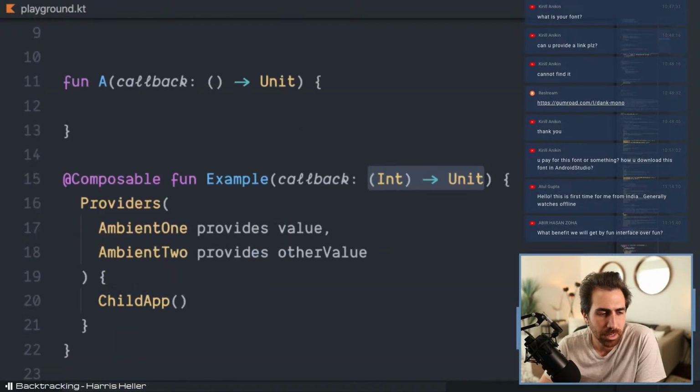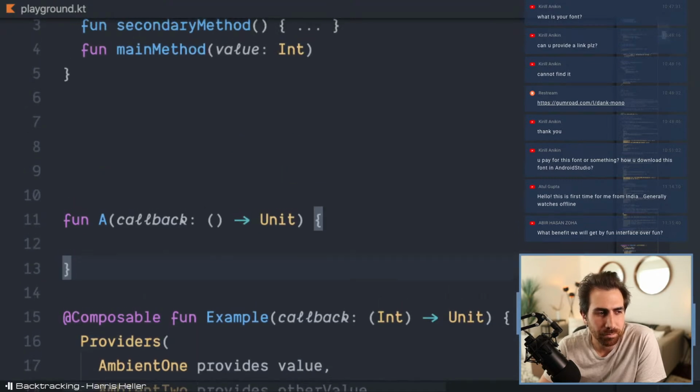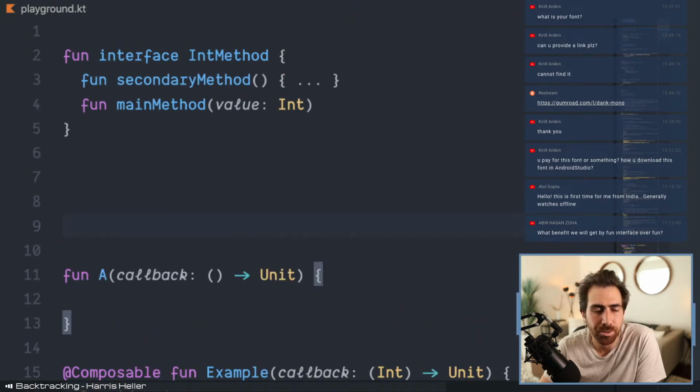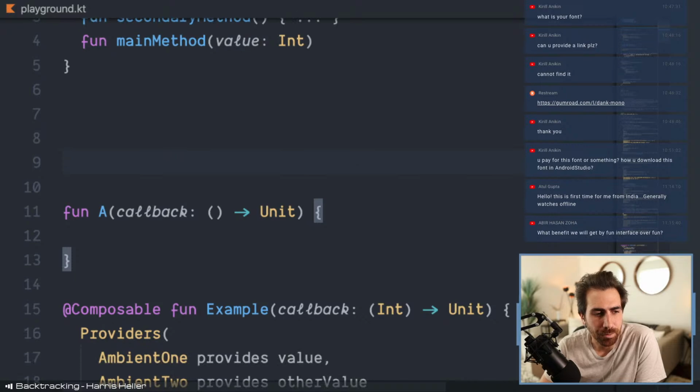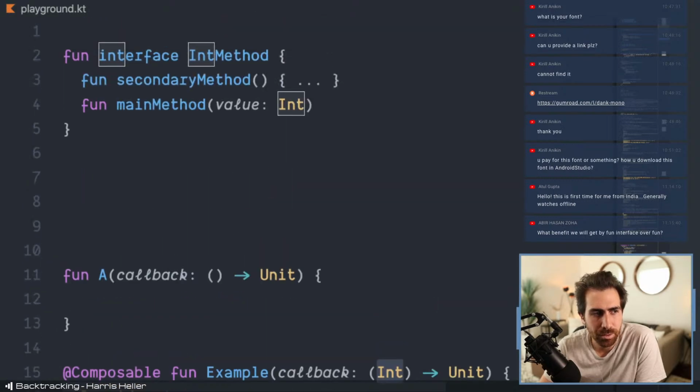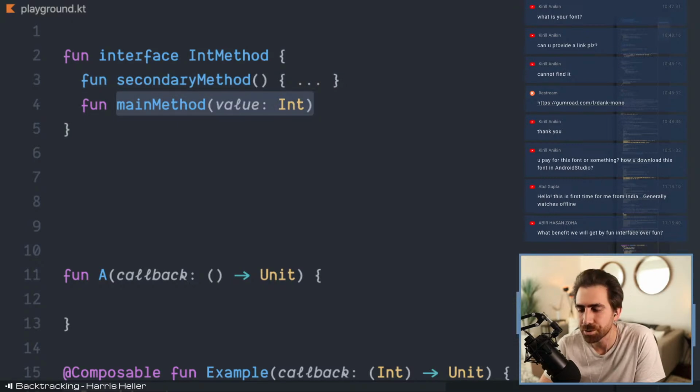There are some other reasons that we might want it that probably you shouldn't worry about too much, but one thing to consider is that in a typical lambda type, this int here will end up getting boxed because of how lambdas are converted. Whereas if it's a proper interface, then the int won't get boxed.